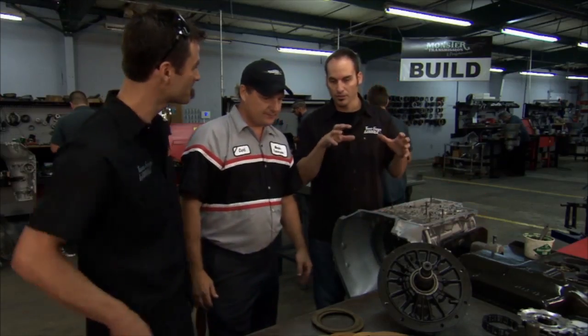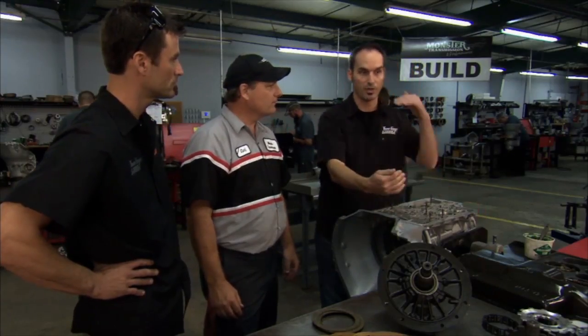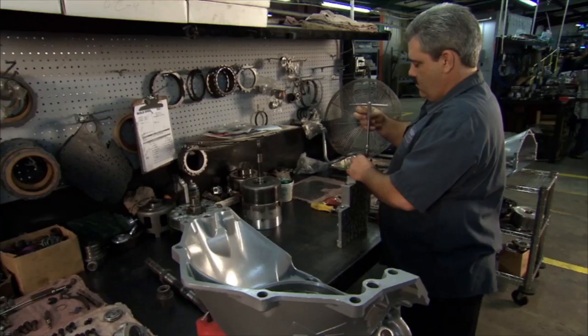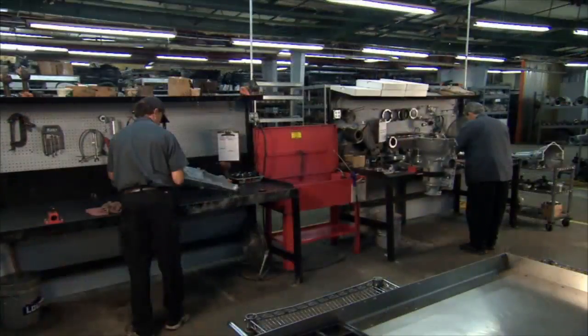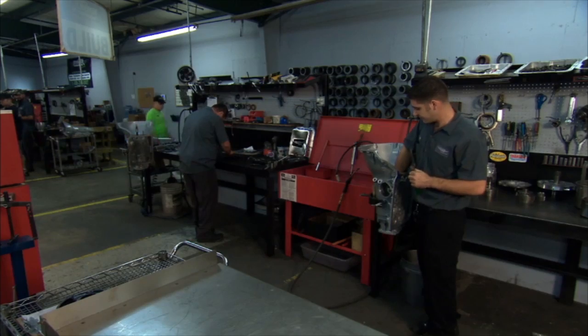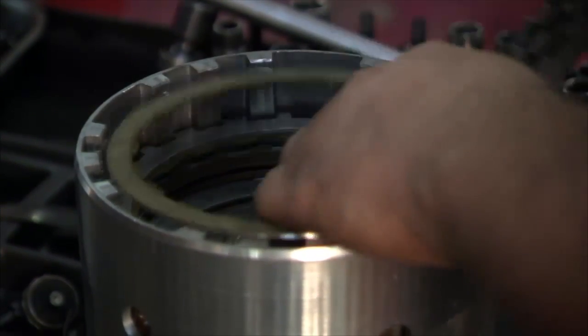Cool. So you don't just have a 600 horse transmission. I can call and say, I need 600 horse, but I want it to do this and I want it to do this, and you'll just kind of dial in all the parts along the assembly. Exactly. You need one to hold up 600 horsepower, but you don't want to break your neck every time it shifts. Cool. So once it gets built up, takes a couple hours? Definitely. It takes a good 3-4 hours to build up a unit. If it requires shift kits and other mods, it takes even longer.